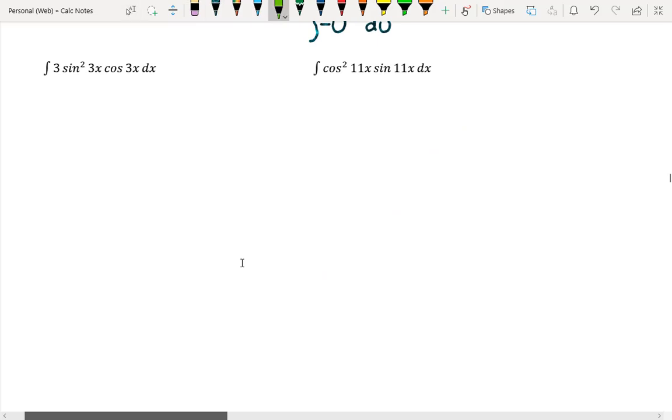Okay, so I see a sine squared in here, and I see a cosine of 3x. Here's the thing. When I look at this problem, I see this. This is the derivative of sine 3x. Now, don't get me wrong, this is sine squared, you're right. But when I take the derivative of sine squared of 3x, I'm going to end up with cosine of 3x as the derivative at some point. Okay, so hopefully that kind of makes sense here. But I'm going to actually start by looking at sine squared 3x.